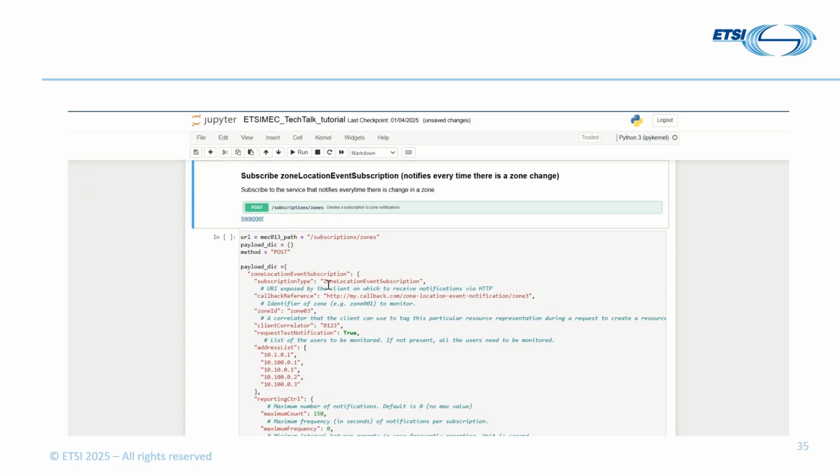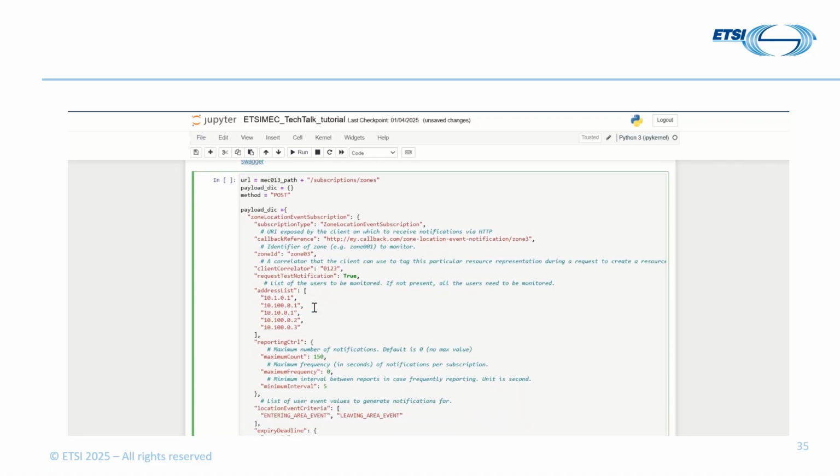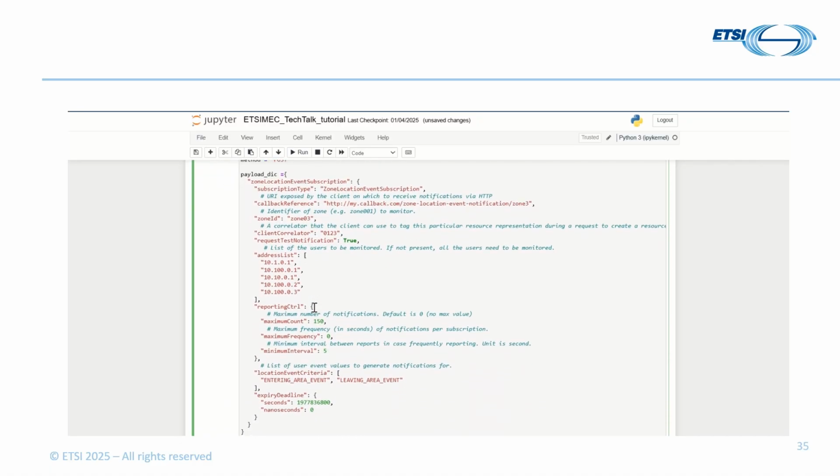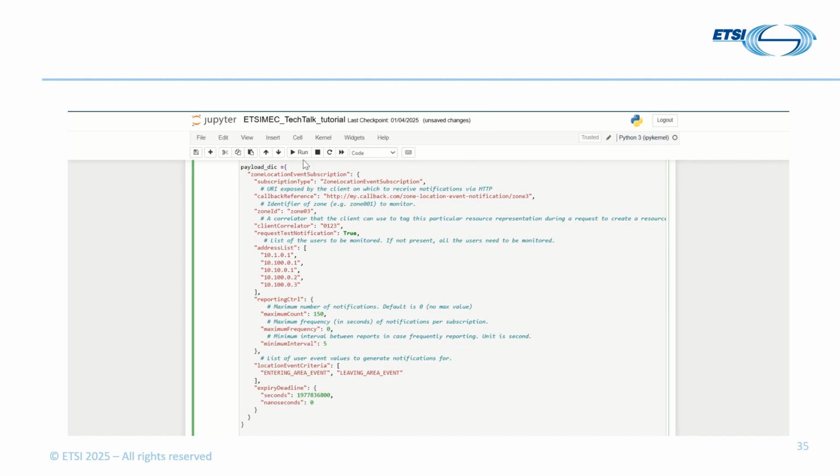We can also subscribe to events regarding the location zones. In this case, we get a notification every time there is a change in the zone. Let's see that here the payload is more complex, and we have information about the users that we are looking at, the zone ID, the callback to be called, and so on.